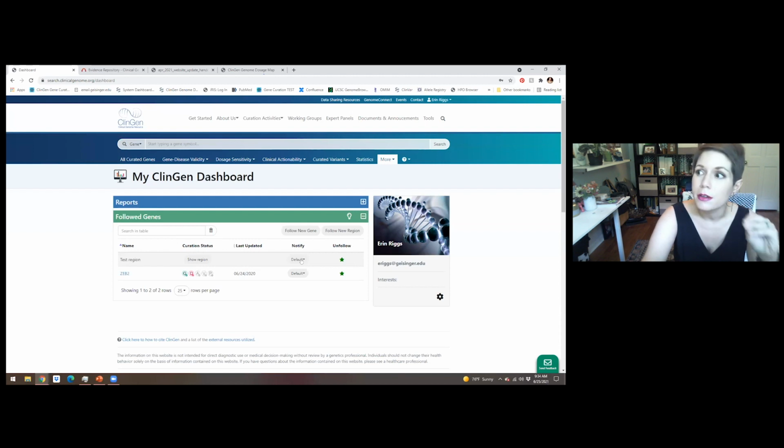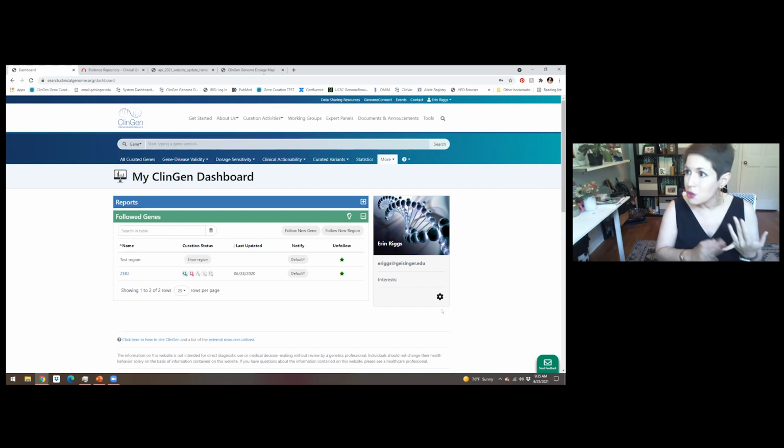Now, another new feature as of this week is that the email that you would get that notifies you of changes would actually tell you what the change was. So when we first rolled this out back in April, the first baby step was just, can you follow it? Can we tell you that something has changed? And now the newest thing that we've added in is we can tell you what has changed. So we can tell you things like it's a brand new curation, the report date has changed, the disease name has changed, etc.